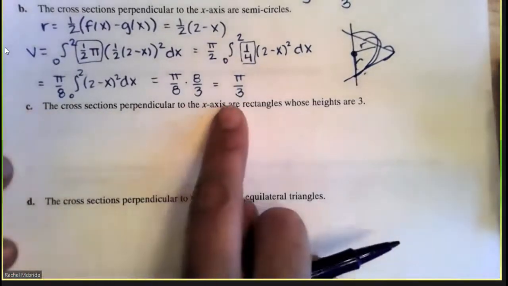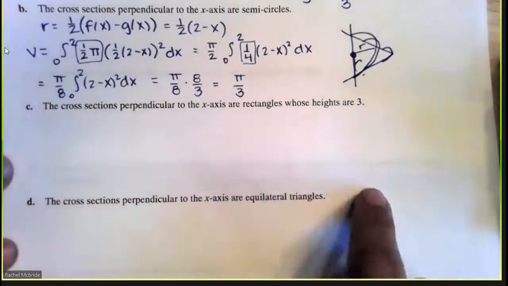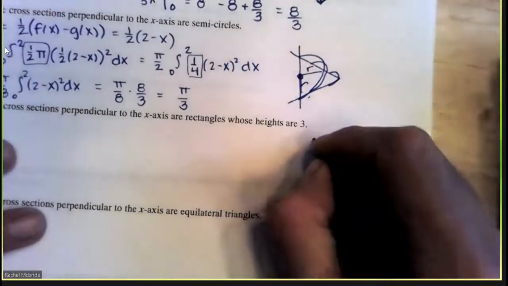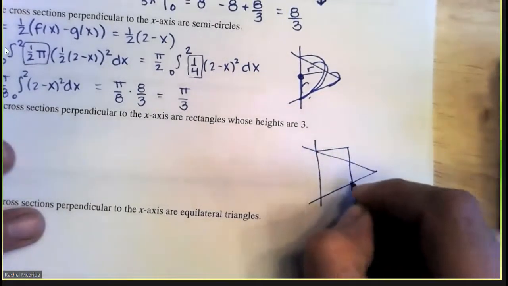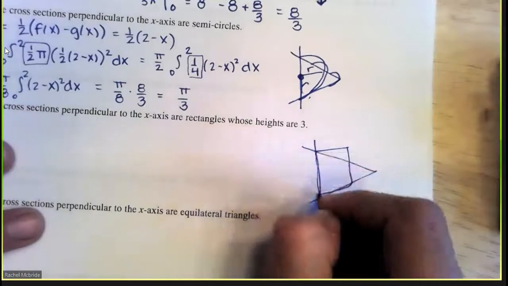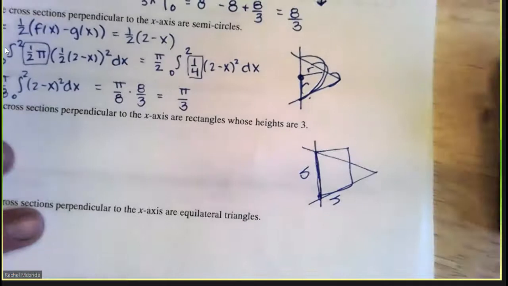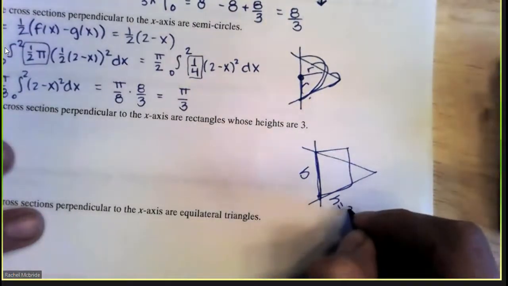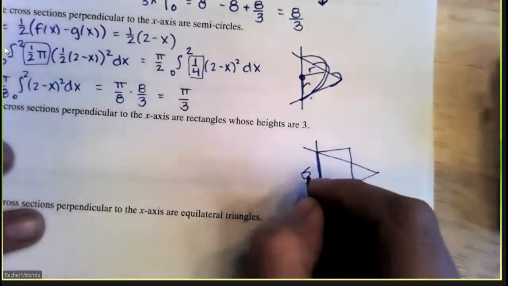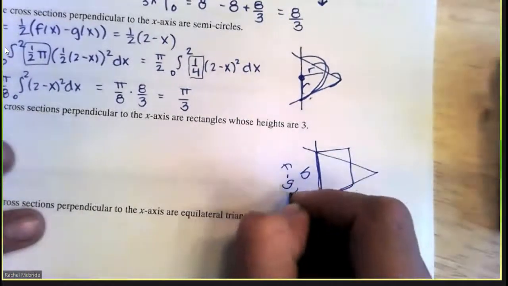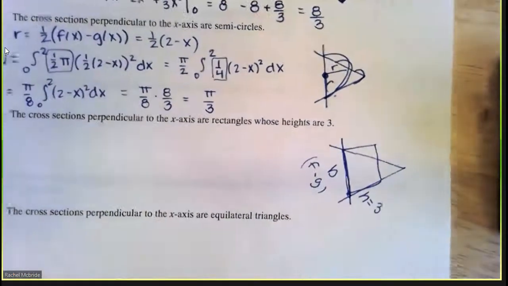The cross sections are now rectangles. And since they're rectangles, the base and the height wouldn't be the same. So you have your triangular base, but now since these are rectangles, here's the base of your rectangle. The height's going to be changing. So they just kind of gave you a flat out, oh, the height is 3. So your base would still be that f minus g, which we already know is 2 minus x.